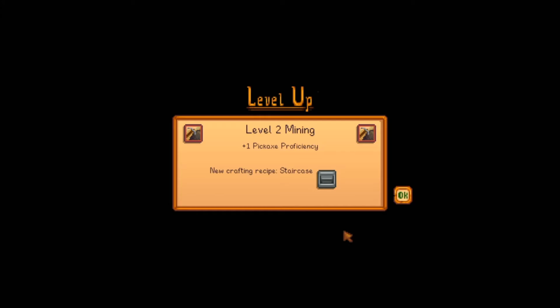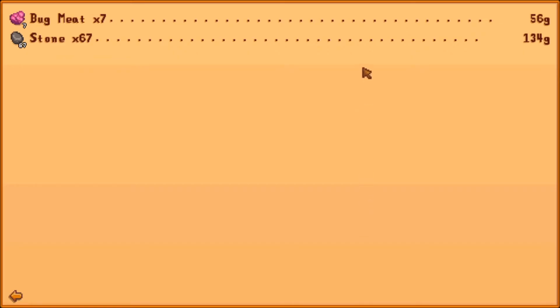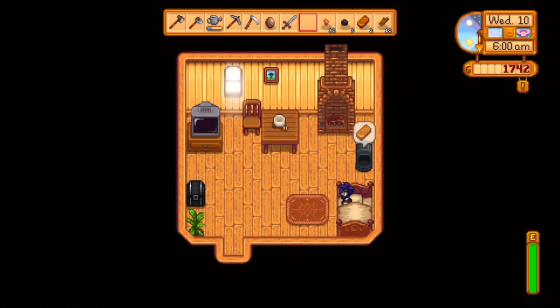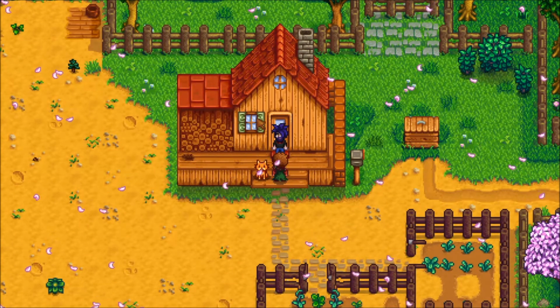Did I just eat a parsnip? I did, didn't I? Oh, I can make staircases. Okay. Right, so other. Stone got most. Bug meat were useless. 290. So we're getting close to that 2,000 for that bigger backpack. Because then we can start just carrying everything. I think that'll be a game changer. Copper's done. Chuck some more in. Right. Oh. There's a cat.